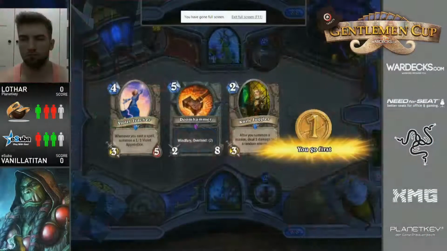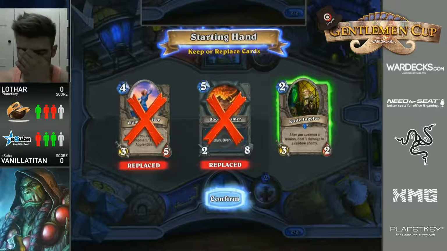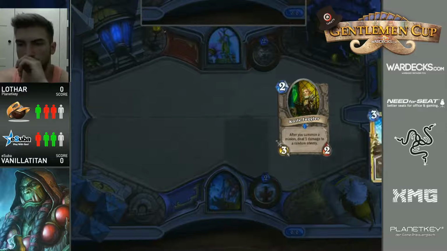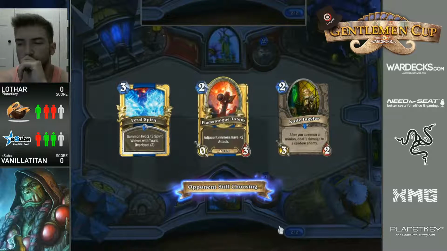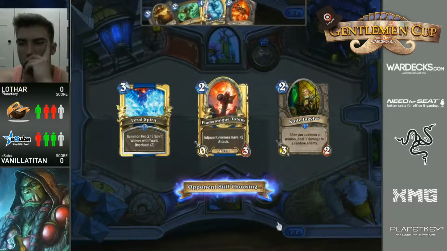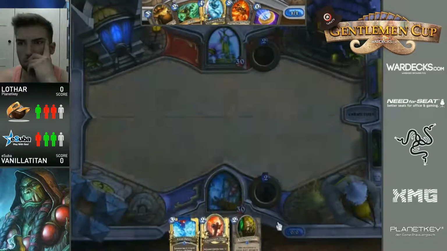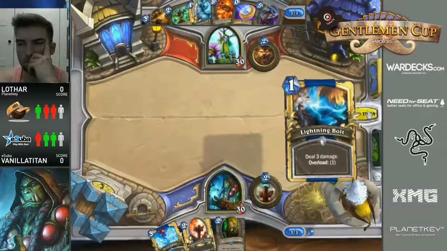Lothar versus VanillaTitan again, with hopefully Druid hand cards versus the Shaman. Oh, I'm not sure. We'll find out in a second. So definitely that's a different Lothar. Oh, we have the Hearthstone music. That's awesome. Yeah, Druid hand cards. Value. No Miracle Druid. Well, it can still be Miracle Druid. Who knows? There's always the possibility.